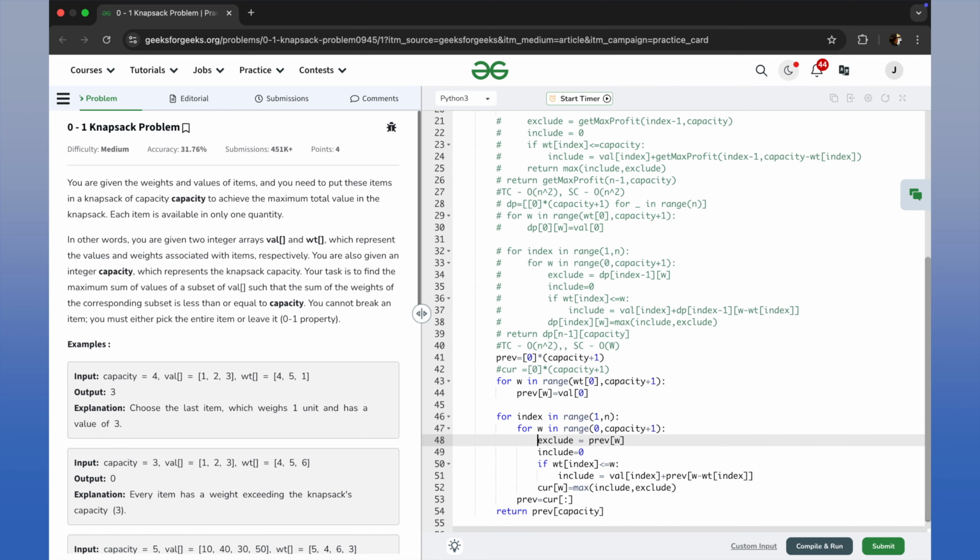Okay, now over here, let's check this out. We are doing value of index plus previous of capacity minus the weight of the index. If you are moving from left to right, let's say we are calculating the previous of 5.